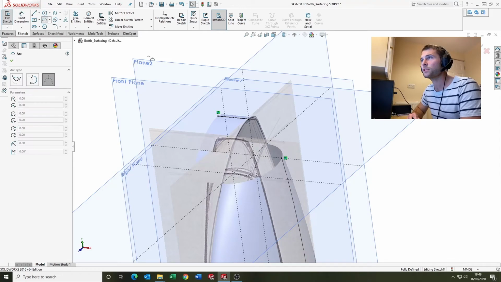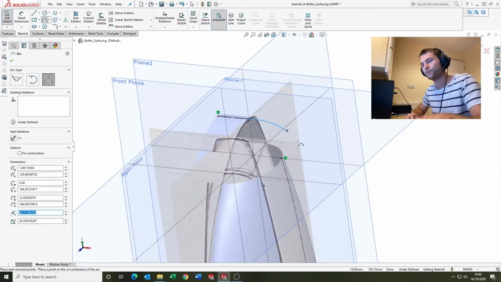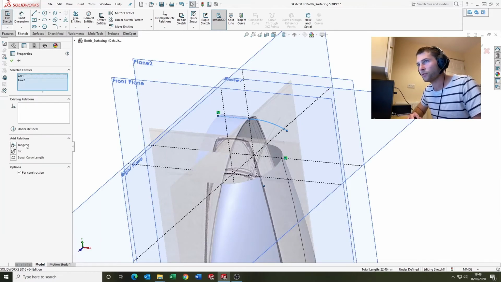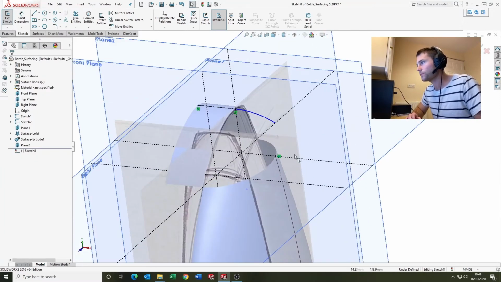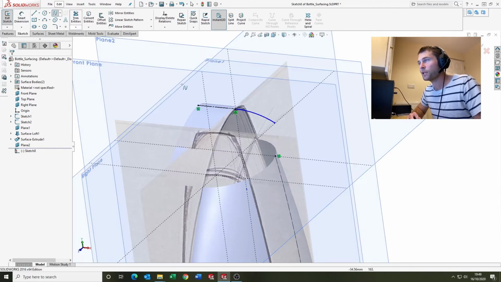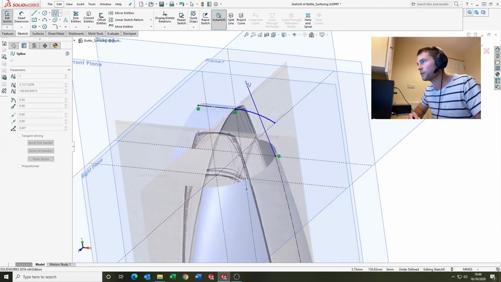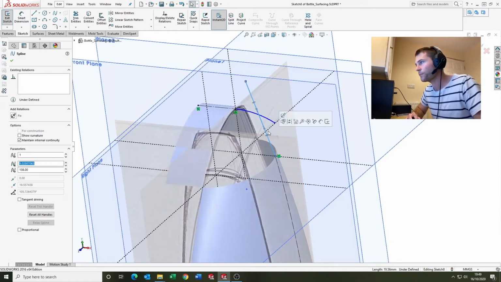sketch. So we select an arc, we'll make it coincident of that point, and we want it to be tangent, and then we'll come down here and start a spline off the bottom there.